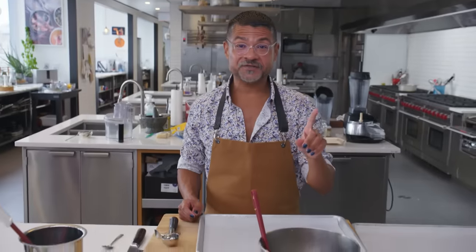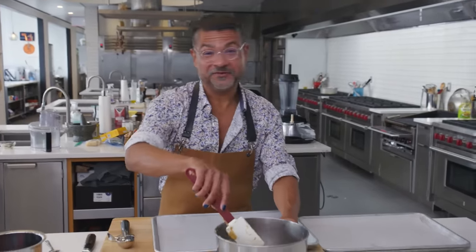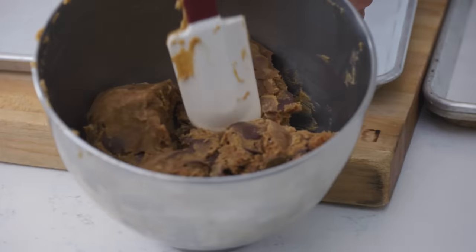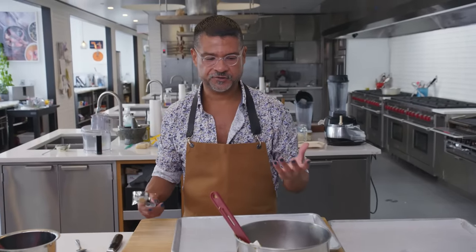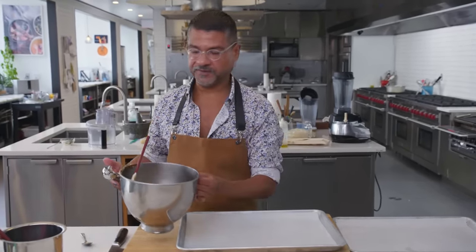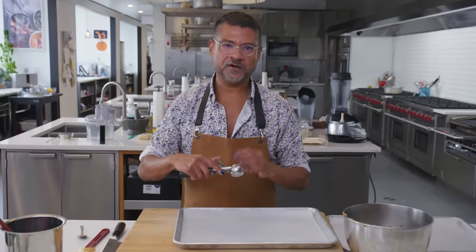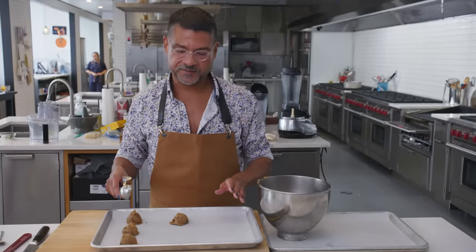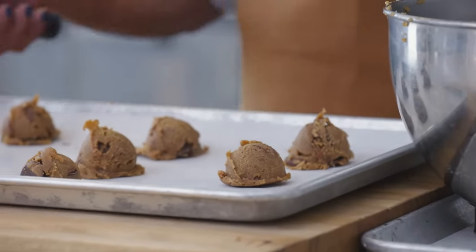The dough has rested. Every single member of this crew got a spoon and ate cookie dough too — so it wasn't just me. It is really good. So this dough has been resting and you can see it comes together — this is what you're looking for. They should be firm dough balls when you put them on the sheet tray, otherwise they're just going to spread and you won't get the right texture. I typically use an ice cream scoop for cookies — the shape is perfect for getting beautiful cookies. I usually do nine to get an idea of how much they're going to spread, then adjust subsequent trays accordingly.